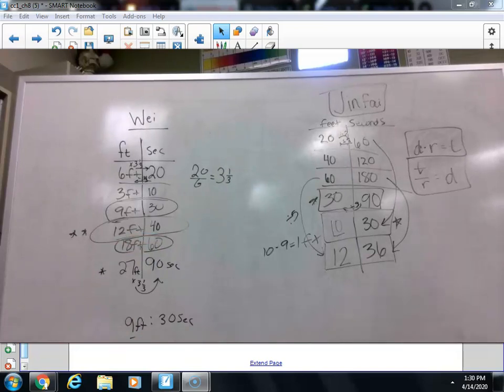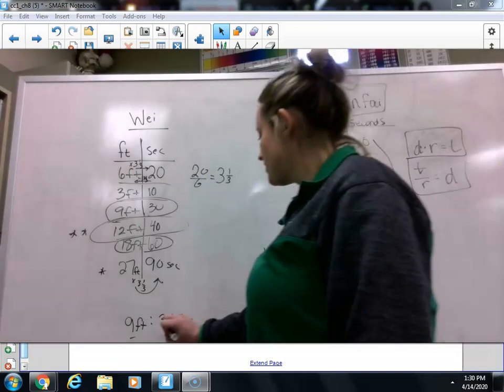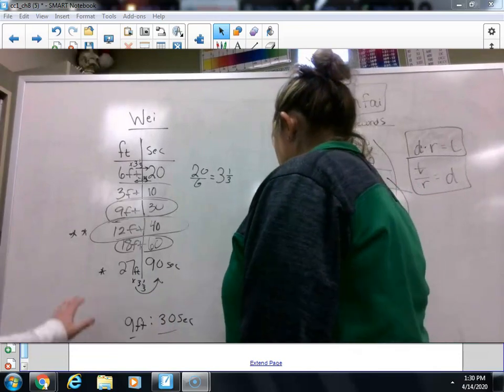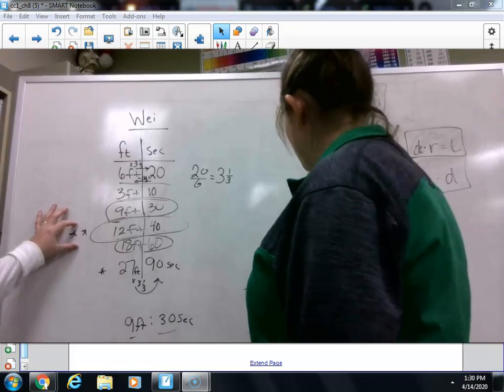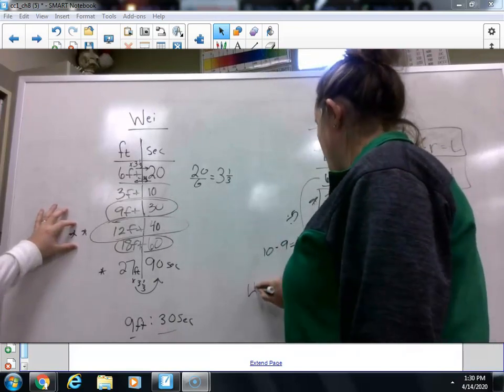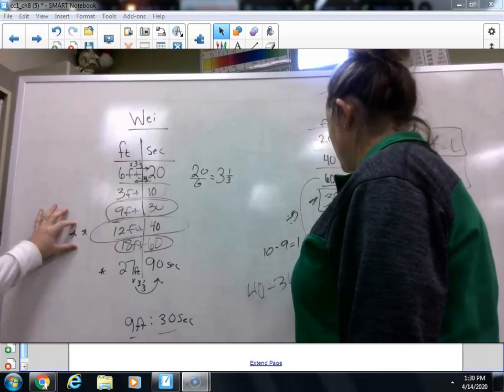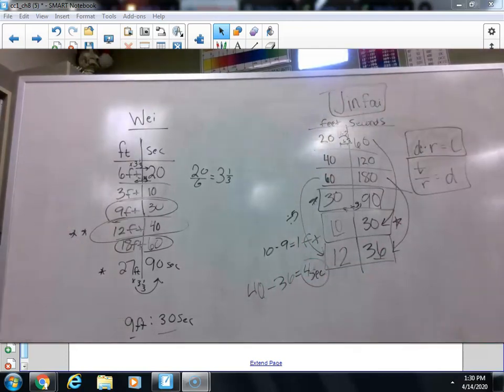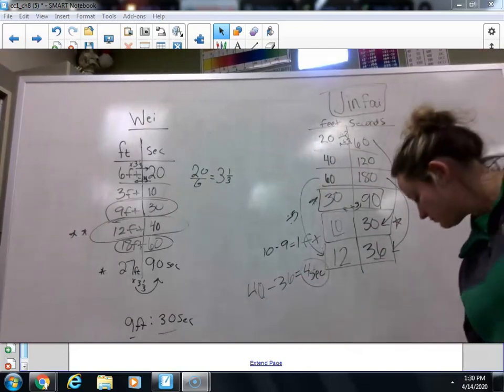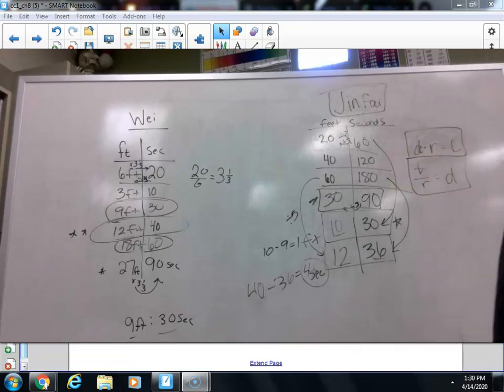So the problem says, how much time will the faster gerbil win by? So if yours is 30 and mine's 36, 36 minus 30, I'm sorry, is that right? No, it's up here. I'm sorry, it's 40. Yours is 40 and mine is 36, and if you subtract those, they win by 4 seconds. I win by 4 seconds. Okay. So in a race, we would go the same distance, but I would be 4 seconds slower, Miss Lanza would be 4 seconds quicker.